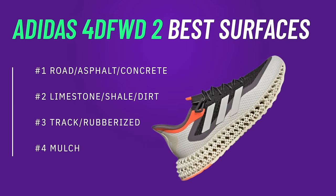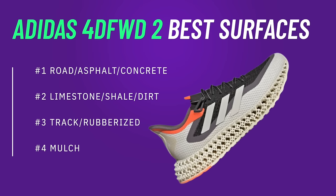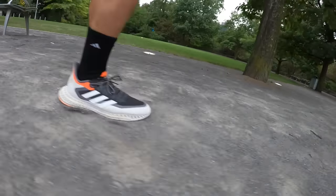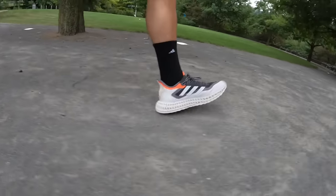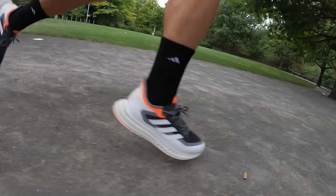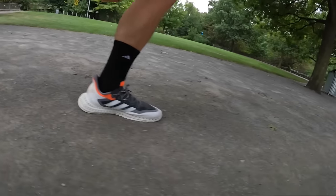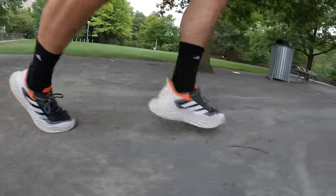What I like about this is because the shoe is so nimble and gives such good energy return, you can use them on asphalt or concrete street-type running, but you can also take these on more rugged trail types, especially because the yarn in the uppers is a little more resistant to abrasion. So even if you're on poorly maintained trails or going through brush, you're going to have a decent grip, but they also won't feel like ice skates on slippery or wet surfaces — and they're not going to feel too tacky when you're on dry surfaces trying to get up to more race-pace speeds.